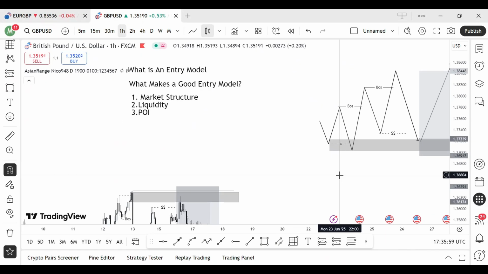So to recap all we have been saying, structure sets the direction, liquidity gives you confirmation, a confidence that price is going to hold at your POI, then your POI gives you the trigger point that this is the perfect place to enter. So what validates your POI is that it must have swept liquidity, there must be a liquidity above or below it, and it must be in line with structure, either a bullish or a bearish structure.